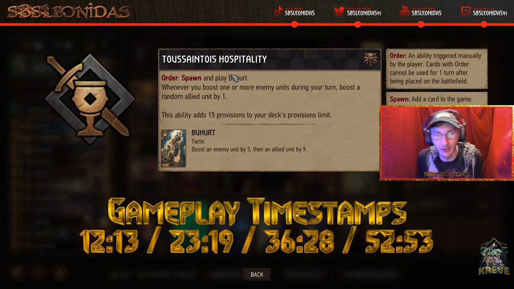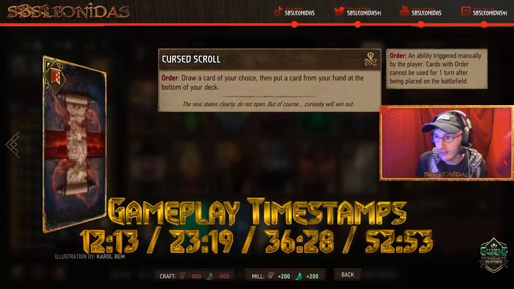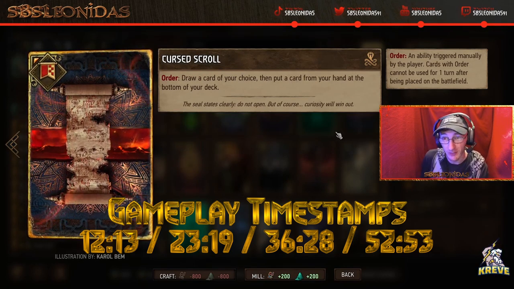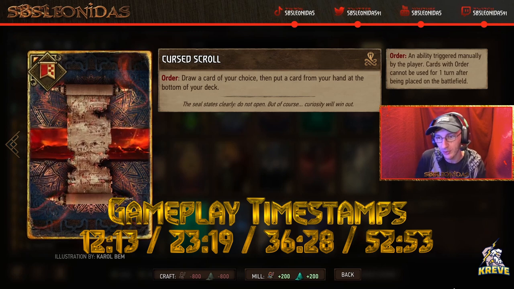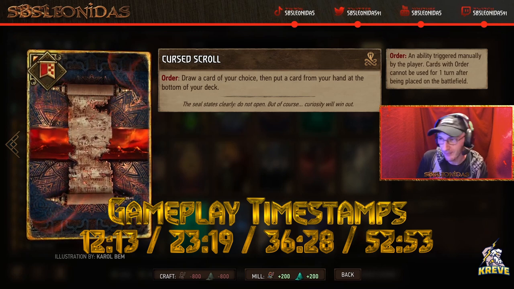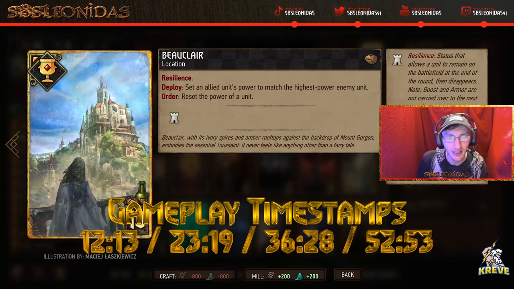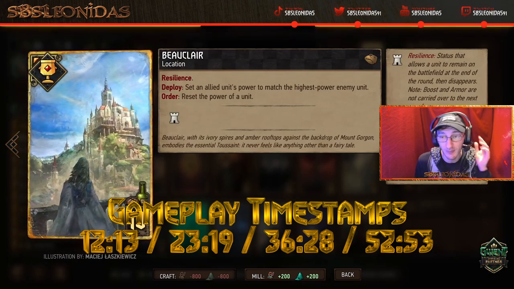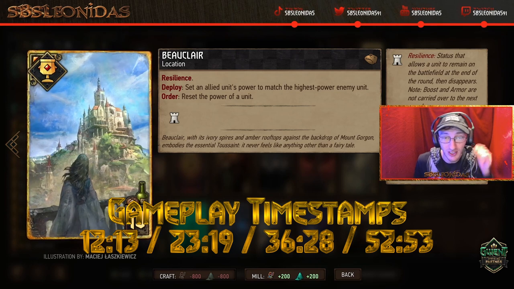We got the order is spawn and play Bohurt. Whenever you boost one or more enemy units during your turn, boost a random allied unit by one. We get 15 provisions off of that. Curse Squirrel, order to draw a card of your choice and put a card from your hand at the bottom of your deck. This will help us clean up our draws a little bit in round one, which we need. We actually kind of like going first a little bit. Then we got Beauclair Resilience, deploy, set allied units' power to match the highest power enemy unit, or reset the power of a unit.